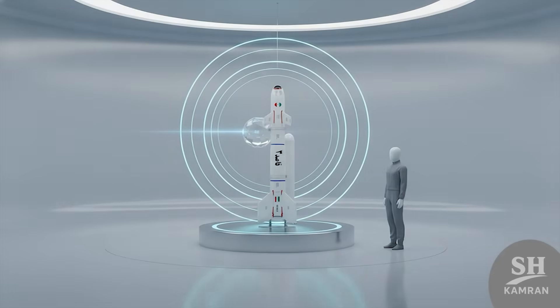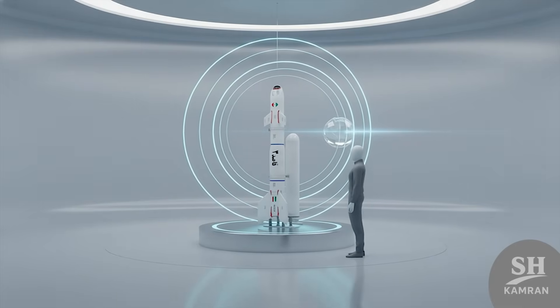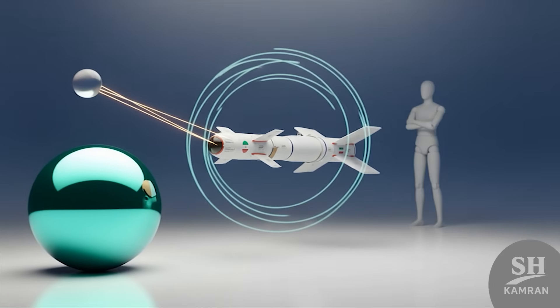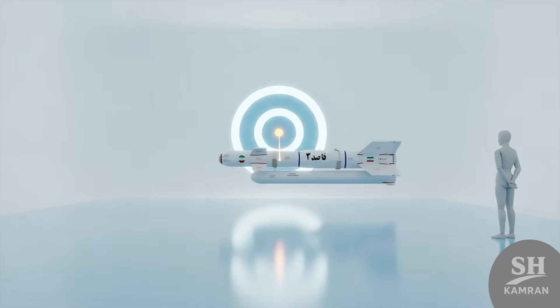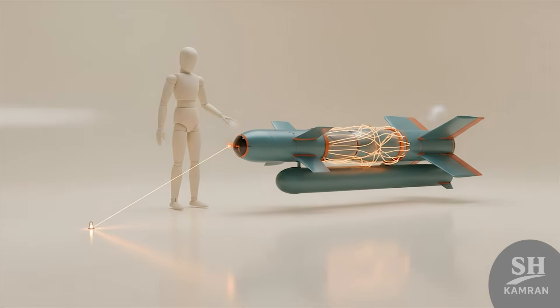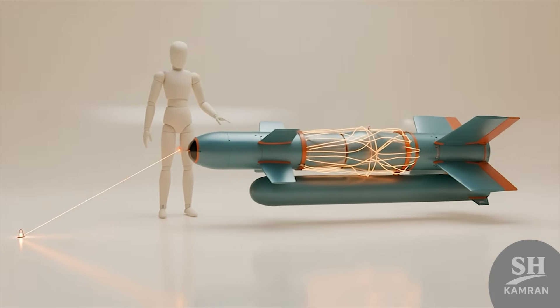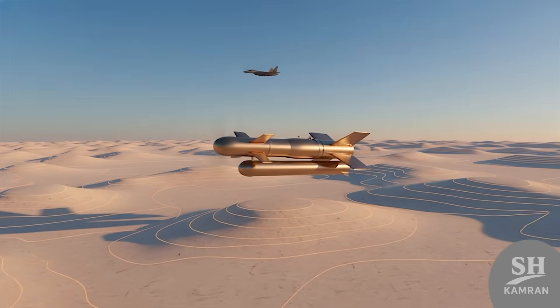But the raw blast isn't what makes Qased-3 stand out. The secret's in the guidance. This baby's got eyes — it uses optical tracking to find and lock its target. No joystick; it does all the work by itself. That means ridiculous accuracy. It doesn't miss. It strikes exact — it nails the center, like it's got a brain with a sniper's calm focus. You mark the spot, it'll do the rest on its own.